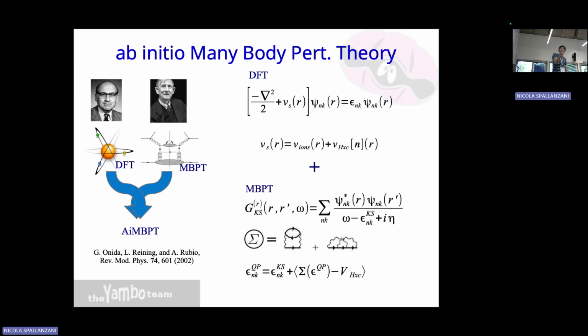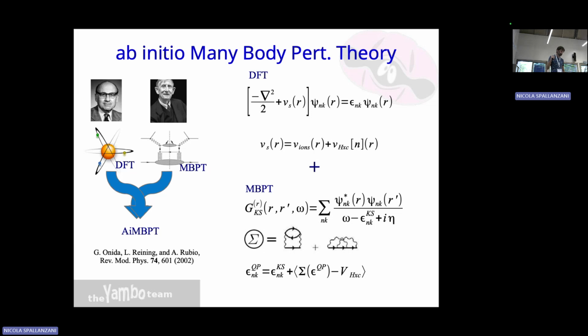At equilibrium, you compute your zero-order Green's function from these quantities, and then you do the perturbative step, for example, to get the quadratic corrections we have seen yesterday to get the self-energy. Now, if you want to go out of equilibrium, you can apply the same philosophy. The only caveat is that the formalism for equilibrium doesn't hold anymore.